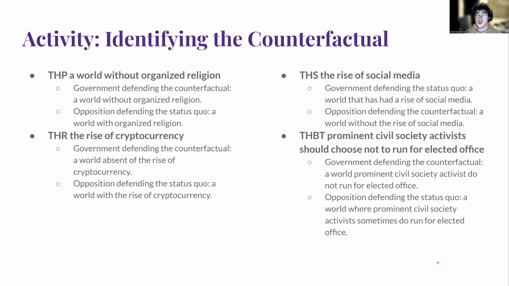Note how, again, you do not have to ban them. This is not a policy. You're just imagining they just choose not to do it. So opposition can't come up here and make arguments about choice and about giving civil society activists the right to choose about having elected office, because we're just imagining a world where they chose not to do it in the first place through their own will at a mass scale, and whether that's a good or bad world.